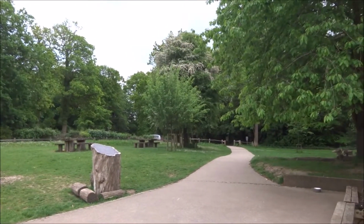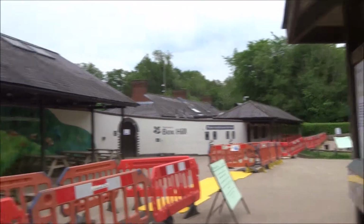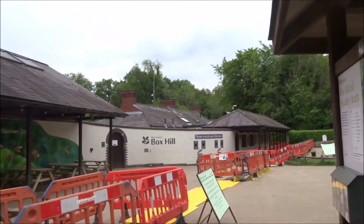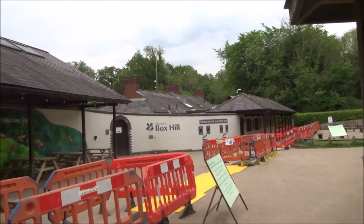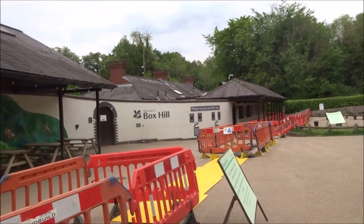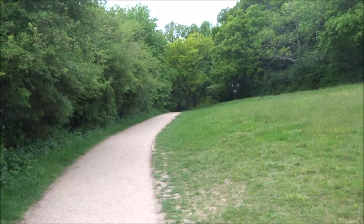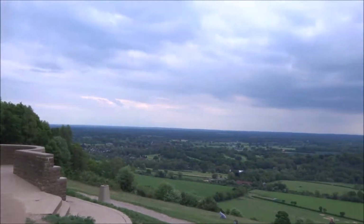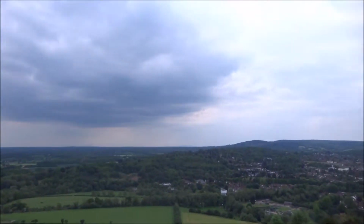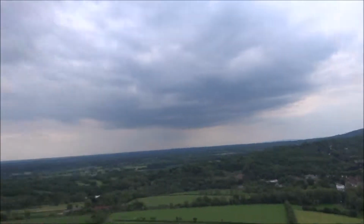Somewhere down there, I think. Yeah, there it is. It's closed. And that would explain one of the reasons why there's no one. Well, I actually saw a couple of people, but I more or less have the place to myself. The centre is 200-300 yards down there, and there's the viewpoint. There wasn't much of a viewpoint so far. It's been mainly walking through trees, but this is an excellent viewpoint right here.